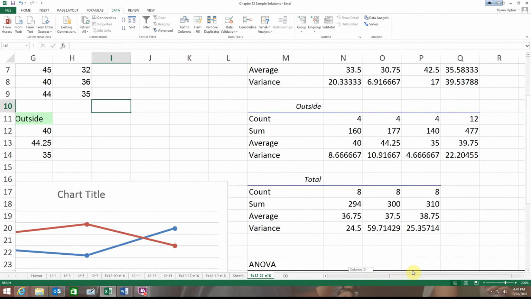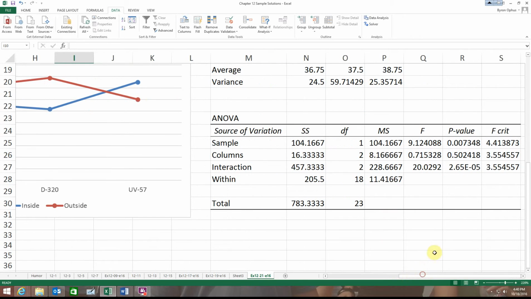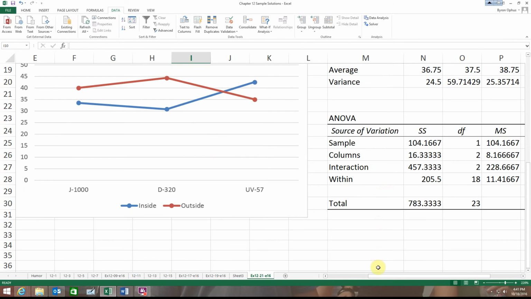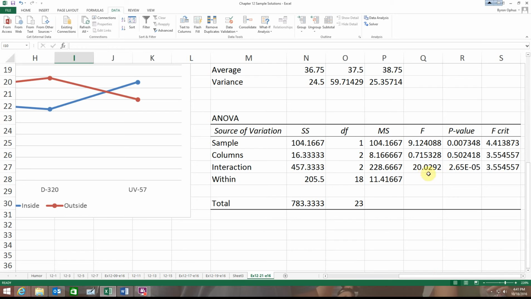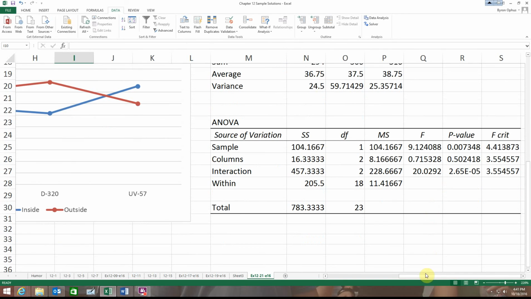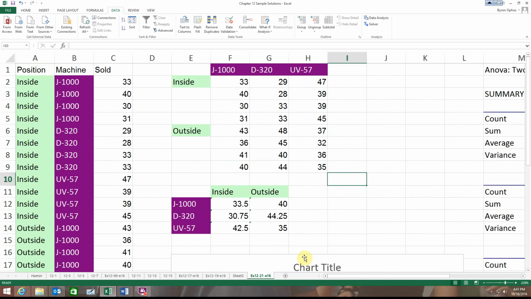Okay, well, what about the interaction then? Okay, and what we know here is our F critical is the same as it was for the columns there. Okay, and our calculated F is just 20. Okay, so what does that tell us? In that case, it tells us that there is some interaction, which we know from the graph already, right? So we can just kind of put 2 and 2 together and say, okay, there is some interaction because this p-value is tremendously small, 2.65 e to the -5. That means that you'd move the decimal over 5 places, so it'd be 0.0000265. So really, really tiny. Okay, which would support the fact then when you read back through that there is some interaction.